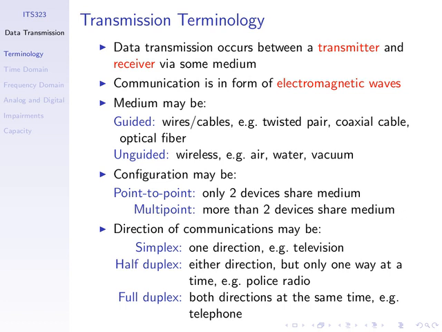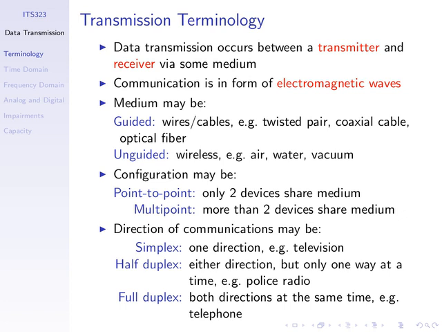Data transmission occurs between a transmitter and a receiver. The transmitter takes the data and transmits a signal that represents that data, and it's received by the receiver, which takes the signal and converts it back into the data. The thing between the transmitter and receiver is referred to as the medium, the transmission medium. The signal, the communications between transmitter and receiver, consists of electromagnetic waves. So some physical waves sent between transmitter and receiver.